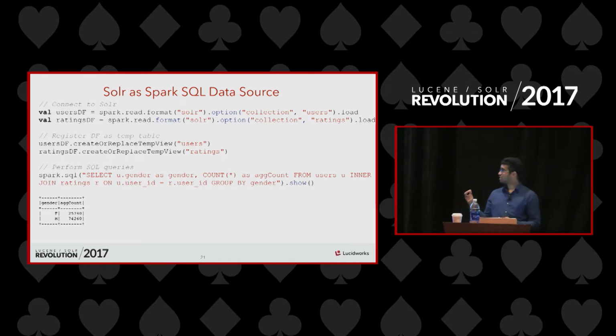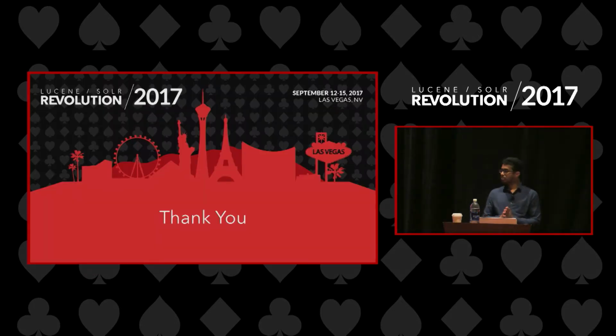So you have to register it as a table, and once you have it as a table, you can do SQL queries using this. This repo is open as well, so you can all try it out. But this doesn't have any of the strategies or optimizations that I was talking about. How it works is, for every query, it goes to Solr, gets all the data, and lets Spark do everything. That's how it works in the Spark Solr repository now. I think that's pretty much it. If you have any questions, yeah.